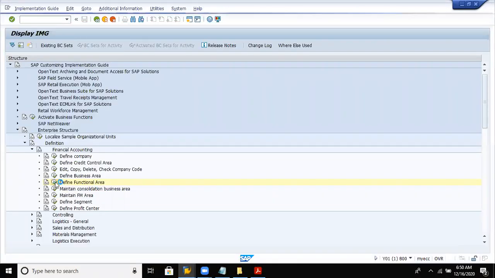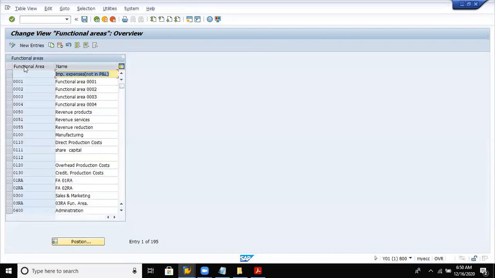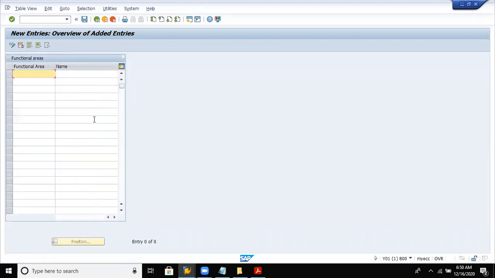IMG activity, new entries. So let's say, as of now, as we are not working with any live BBP over here, we have to make a note of these codes so that they are required in the further sessions or in the further configurations.